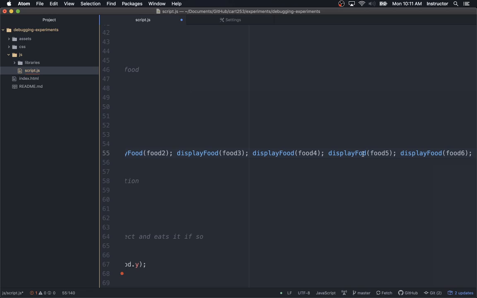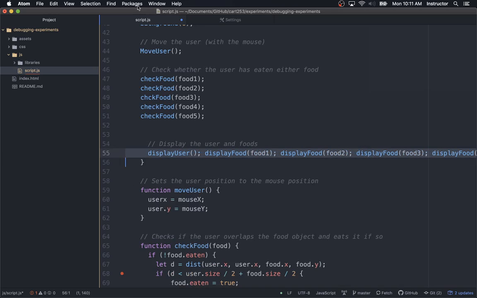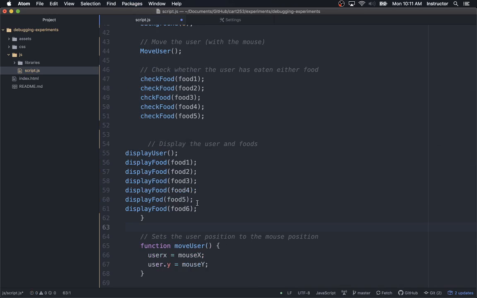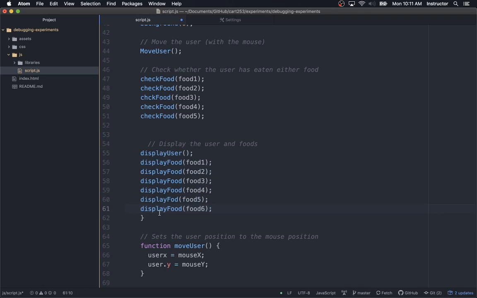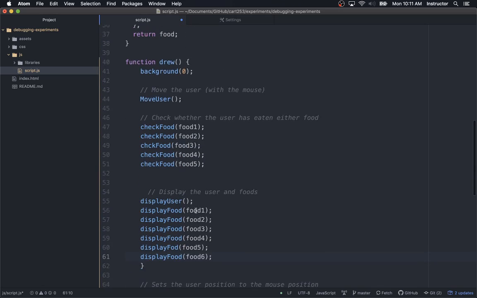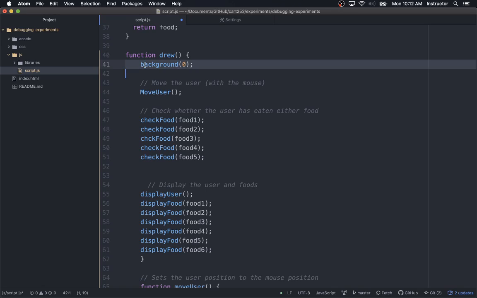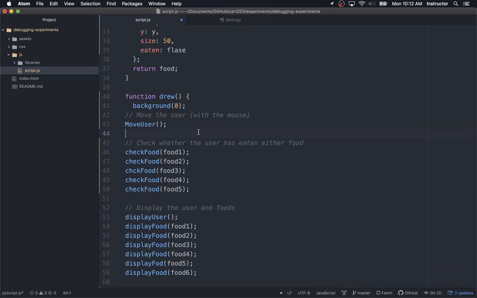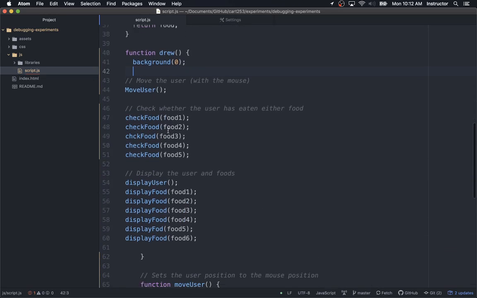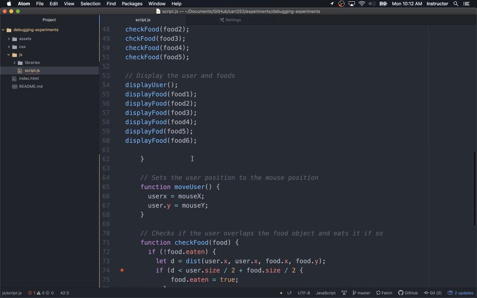I don't really like that. I also don't like the fact that this is all being displayed on one line, so I might use the shortcut, which is Control-Option-F, to get them at least to go onto the correct lines, and then I'll tab them in to kind of match this other stuff. There's a whole lot of stuff that's really, really gross looking here, actually, isn't there? Like all of the tabbing is kind of wrong. We'll revisit that in a little bit. Let me go down to here. Okay. Yikes. I'm not going to fight with the formatting too much more. This is depressing how poorly the formatting is behaving.